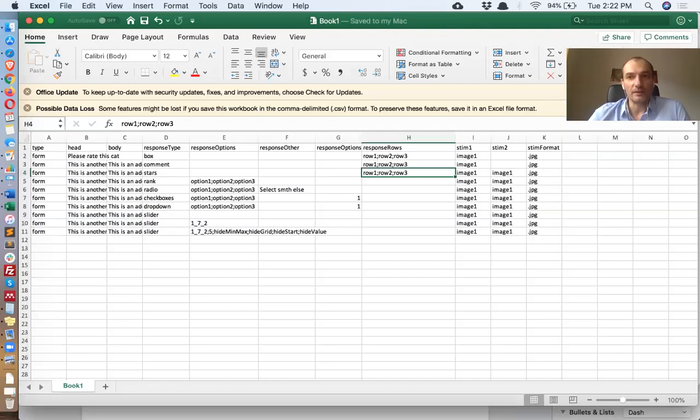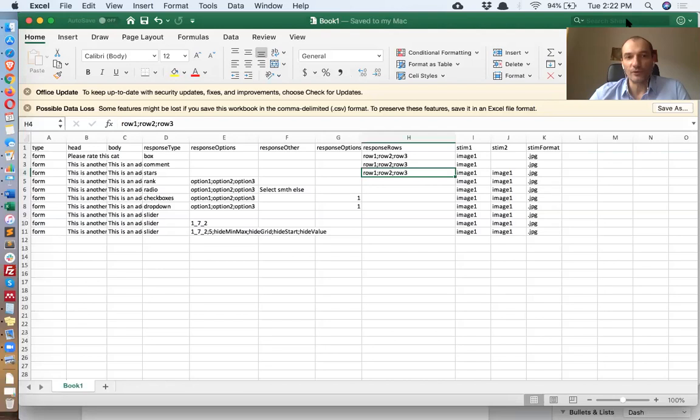Everything that regards the workflow of the experiment, of the study in Testable applies also to surveys. So you can also have logic here and branching. You can use the columns if and then to specify the conditions and the actions to be taken when the condition is fulfilled or not. If you don't know about this, watch the other webinars in which we discuss the branching and the logic options.